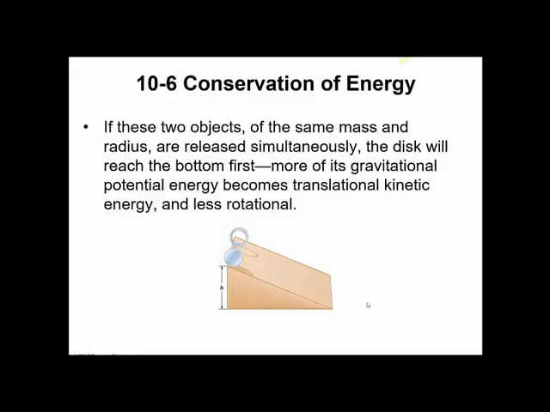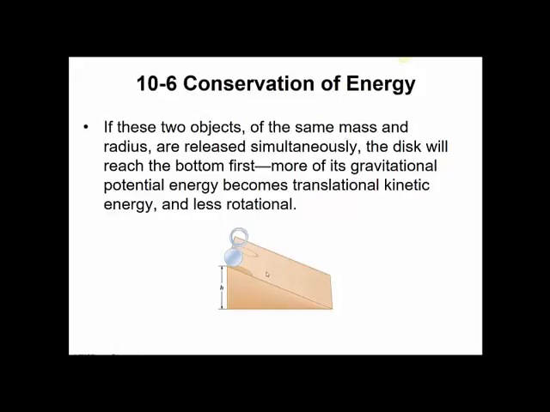In the past, we learned that if they had the same mass and they were the same height, then they would roll down and have the exact same speed at the bottom of the hill, because they had the same mass and the same height to start from. So they both have the same potential energy, and all that energy is going to turn into kinetic energy. And that is true. They will have the same amount of kinetic energy, but it won't be 100 joules because some of it will be in the form of rotational kinetic energy.